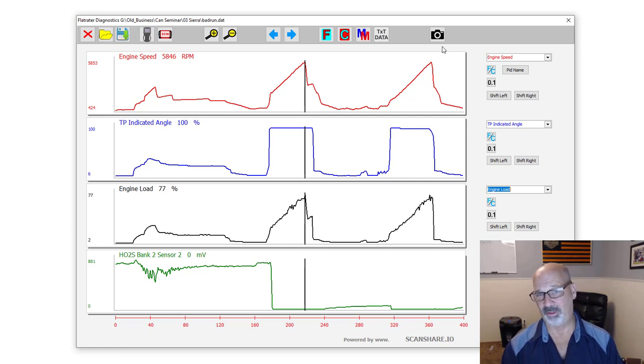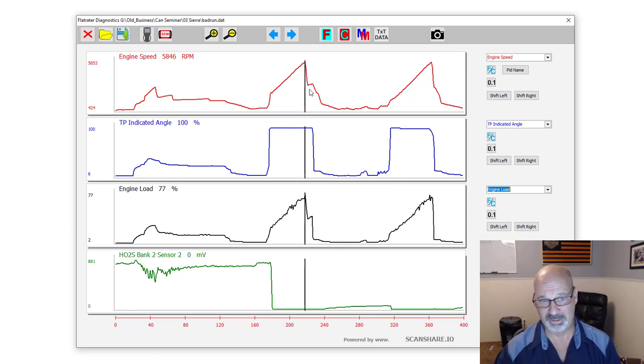Now, another hint that's being given to me as I'm driving this thing is the engine is pinging. The engine is pinging. Yes, it's lean, but the engine is pinging not because it's lean. The engine is pinging because mass airflow is underestimating the airflow, and therefore we have advanced ignition timing. So there's our pinging. So I already know here what the problem is. I'm going to be putting a mass airflow sensor on this.